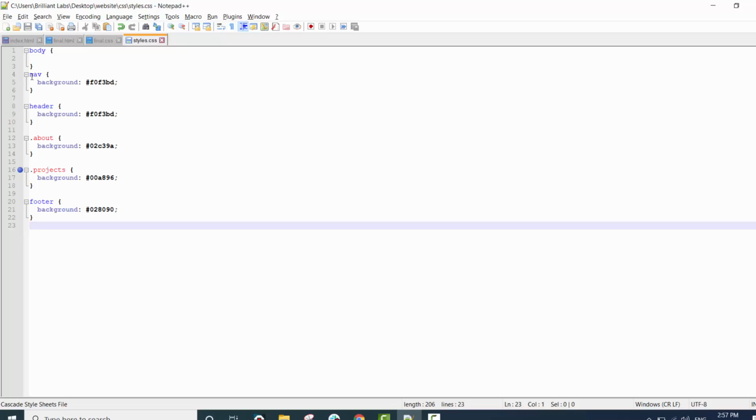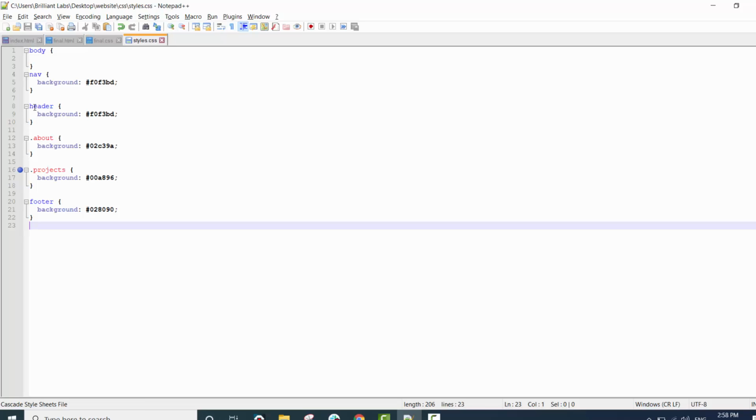So what we can do is, if there's a unique tag in our code, then we just have to name the tag here. So nav and background color, and give it a background color. So we can write the color in, or we can give it this hex code, which is a way to identify color. We'll talk about that in a second. And so in our header, which is also a unique tag, we can give it a background. Now when we get down to these section tags, because we're trying to call a class instead of a tag, we have to put a period before it.